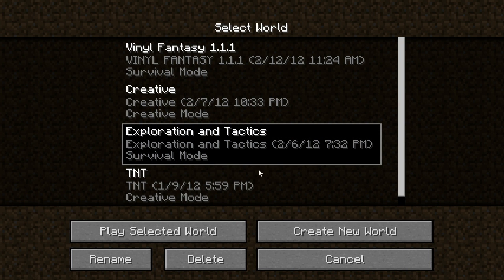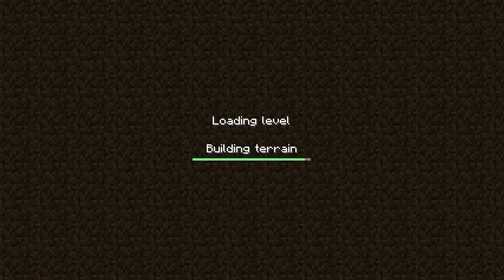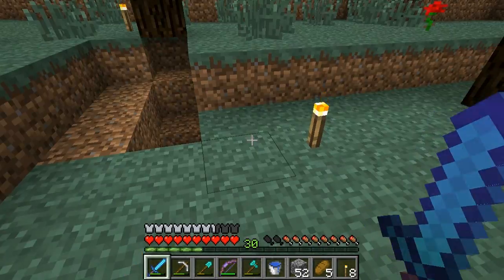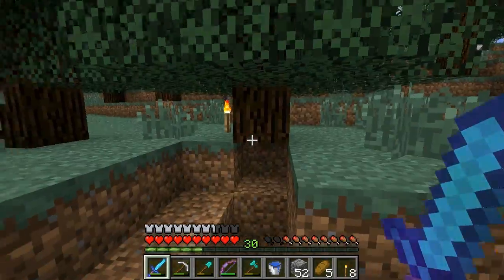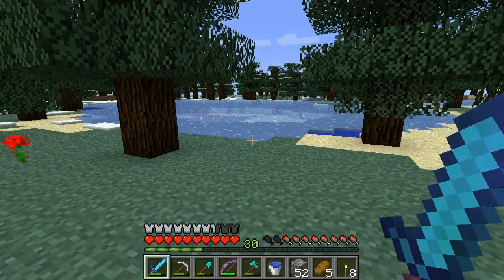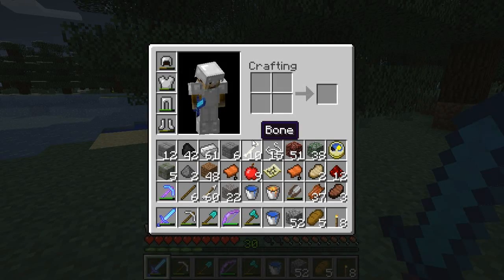Have I really not played Exploration and Tactics World in a whole week? I guess not. Where was I? Oh yes, I had just come back up out of the stronghold. And yeah, we need to head back home. And so I am going to head back home to drop off a whole bunch of loot that we had from last time, and also to go enchant a sword, and so I will meet you back at the base.